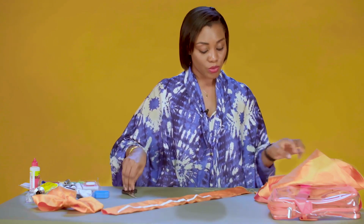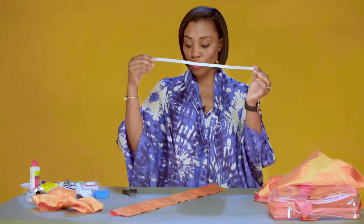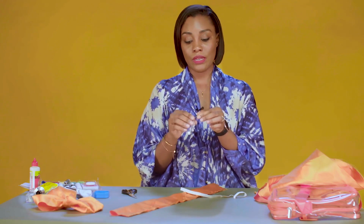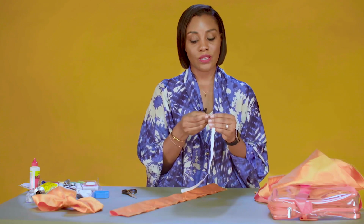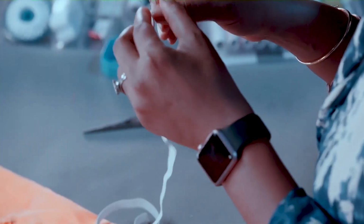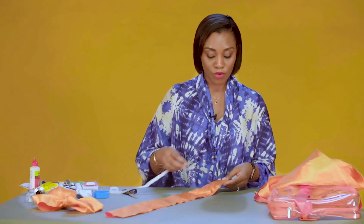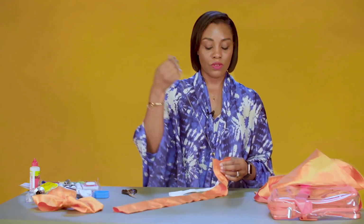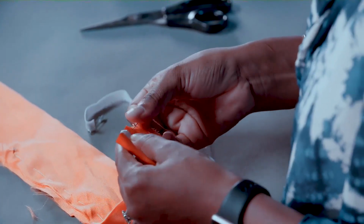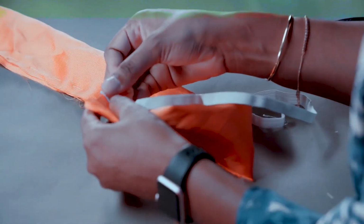So what we're going to do is that as we're closing the stitch here, we will put this. But before you put it, you need a safety pin. You need a safety pin to put at the edge of this, because that's what you're going to need to pull it. So you use the safety pin and you just put this inside. But before that, we'll put this here. So this is it. We're closing the stitch. This is the end. We're closing the stitch.